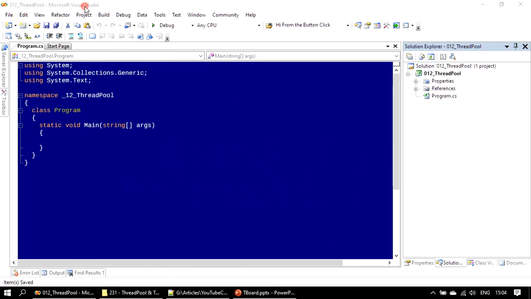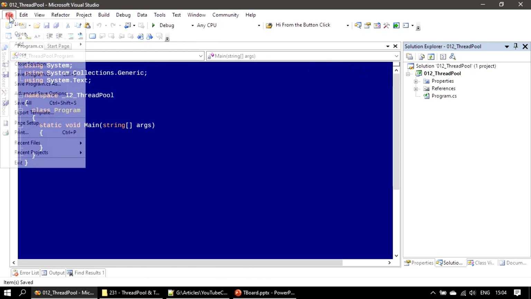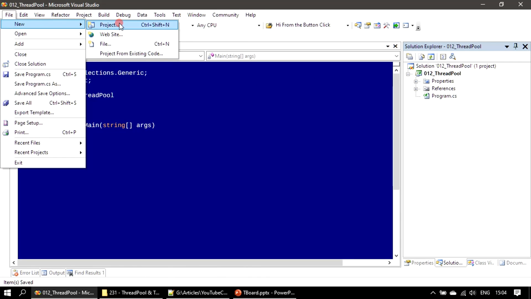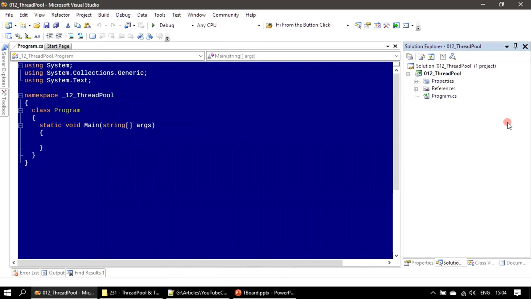Here, we created a sample application, and this is a console application. You can create your own application using File, New Project. Then under Visual C# Windows, click on Console Application, name your application, provide a solution name, then click OK.